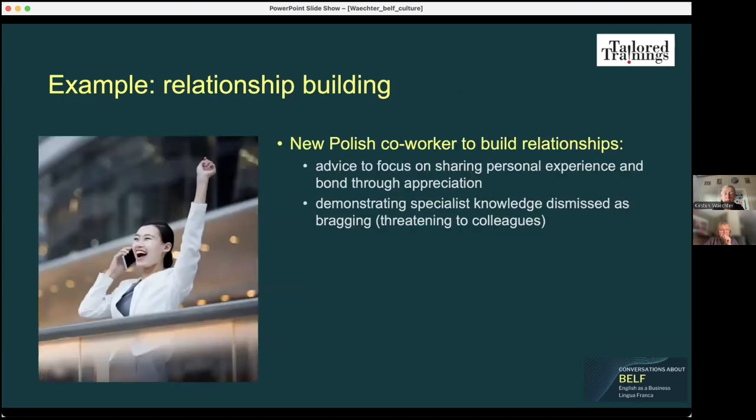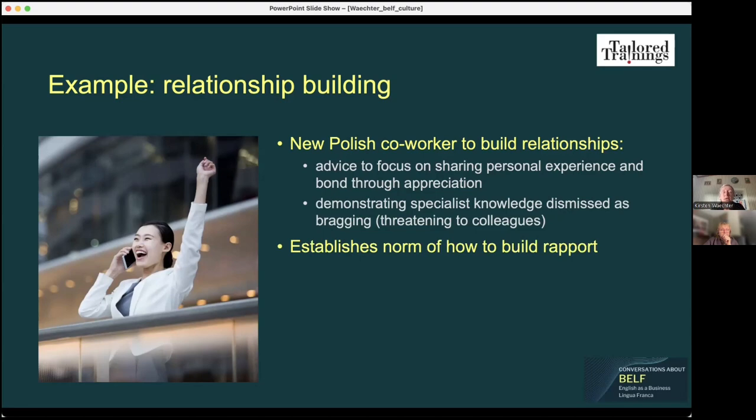This is from a very recent book. This is something that came out about 4 years ago. There's a situation that a new Polish co-worker, who happens to be female, wants to build relationships. She's given the advice to focus on sharing personal experience and to bond through appreciation of others. And when she demonstrates her own specialist knowledge, this is dismissed by her largely British co-workers as bragging. So as something that's seen as threatening to colleagues.